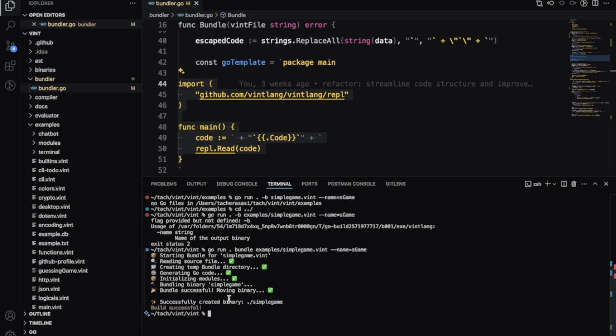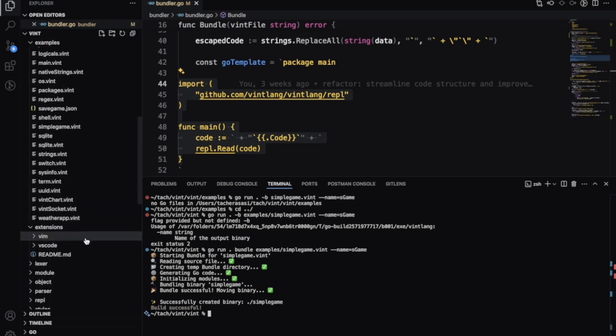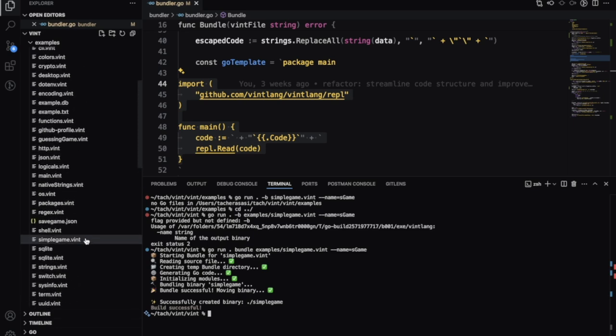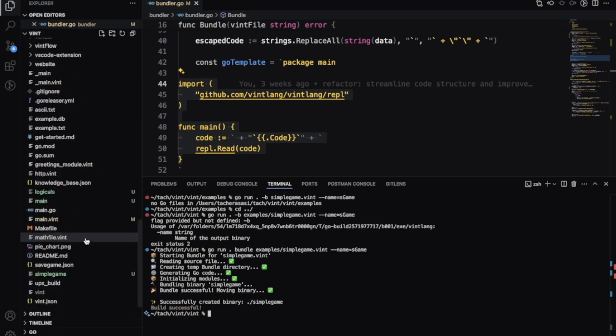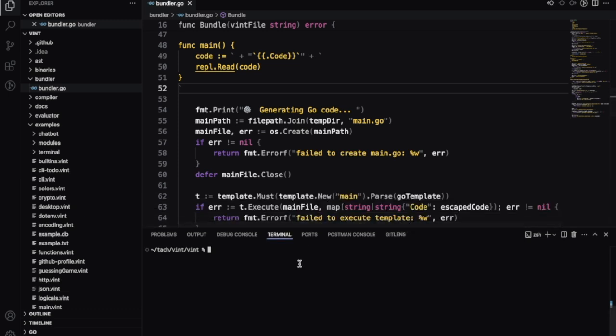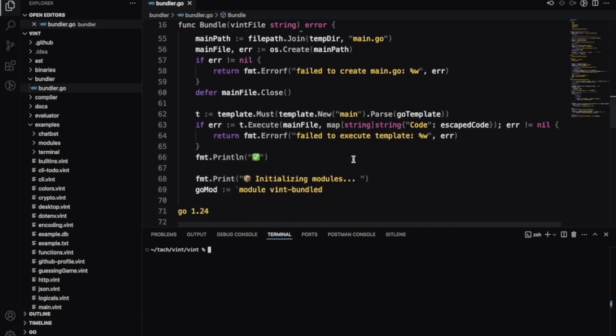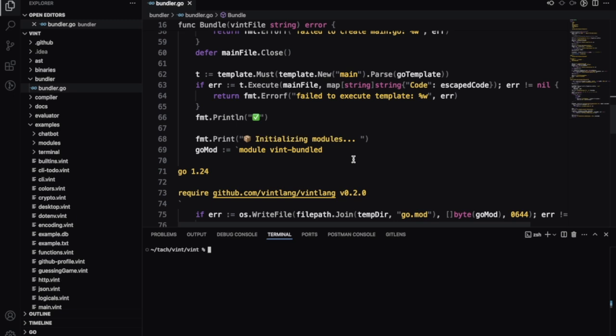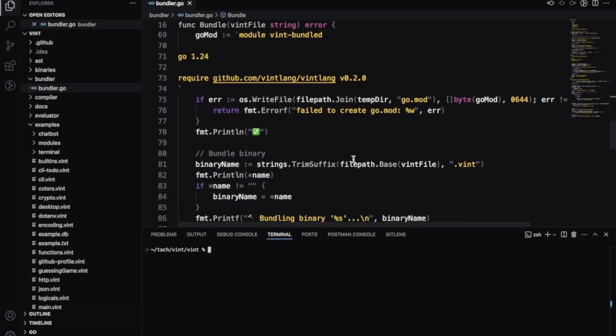Why did it still... okay, maybe. Okay, let me see what was created. Okay. So it still prints out the same weird thing. If I try to do the same thing again, it still uses the file name as the binary name.